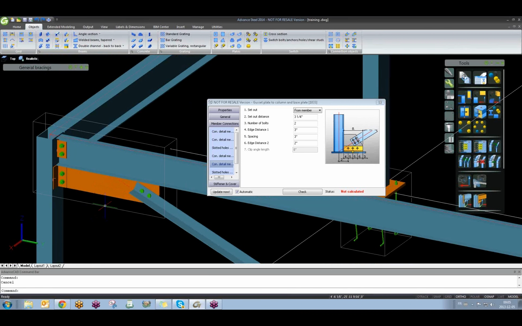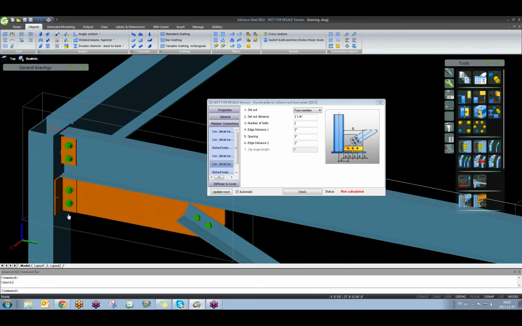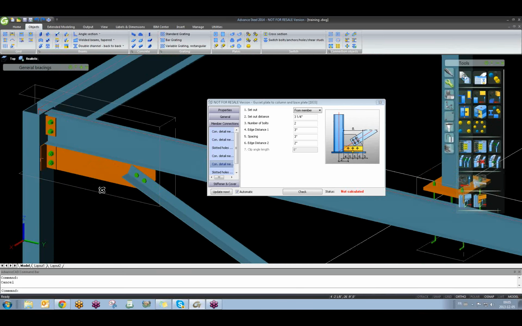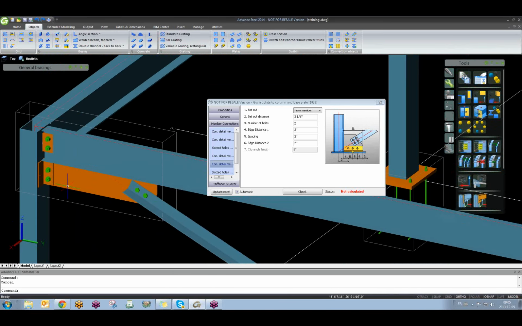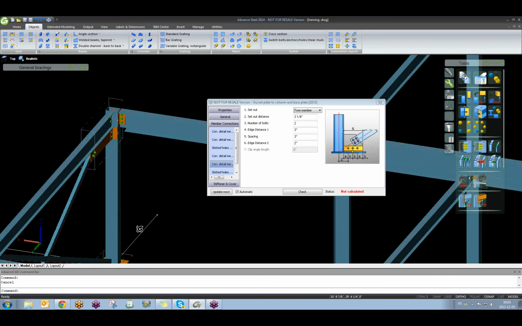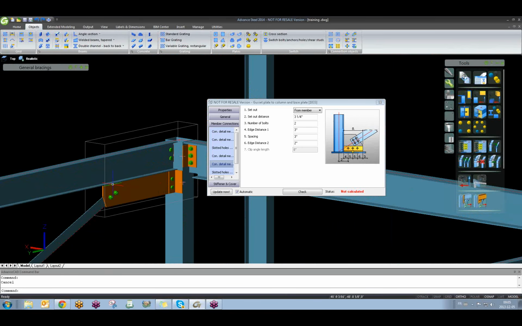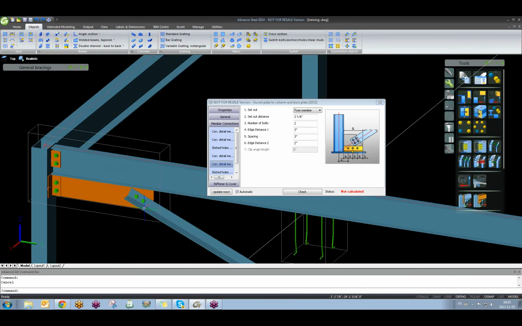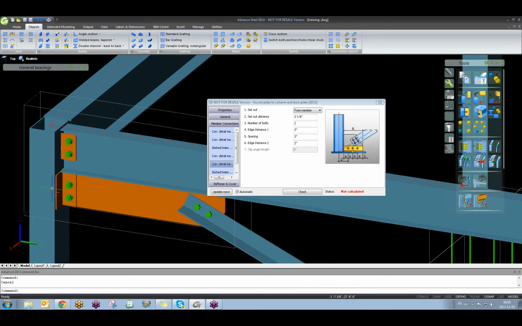Do you have any questions, guys? Till now? The selection order, the beam first, then the column, and then the diagonal. Exactly. That's the rule for all the bracings. Okay, but the box didn't say that.